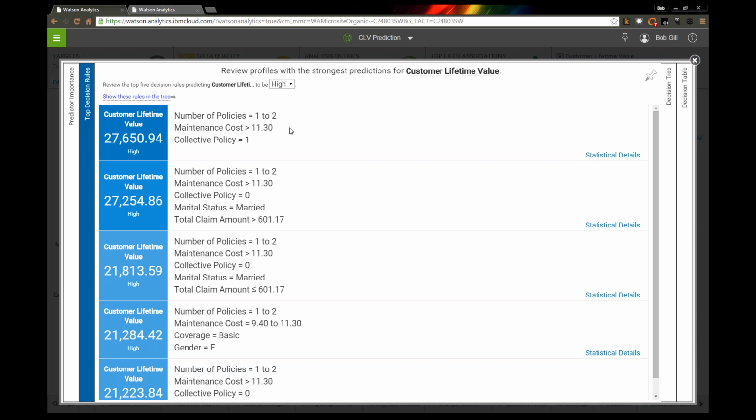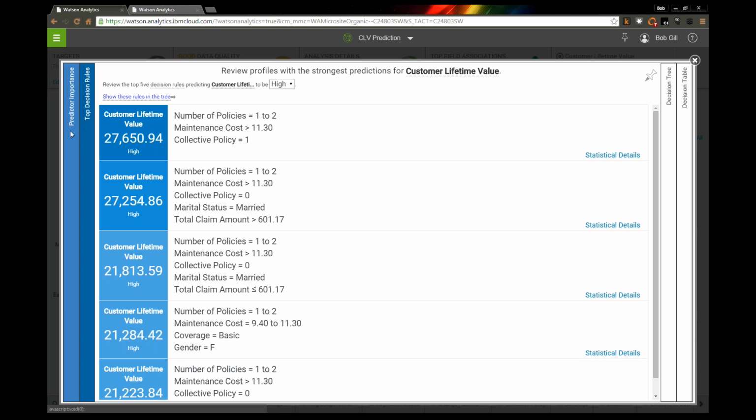So that gives me something that's very concrete, something I can segment my marketing group to say, let's focus on prospects or customers that have these criteria, because we're going to make the highest customer lifetime value out of that segment. And maybe for whatever reason we only want to target folks that don't have something with us, so we can find the right rule here that fits the criteria we're looking for.